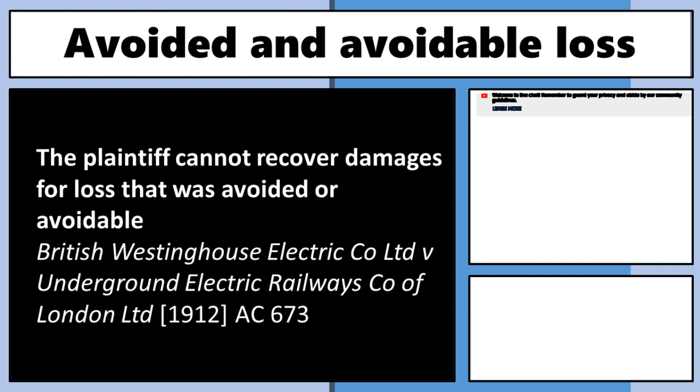If you could have avoided some of the loss and you don't, that's the amount your damages are going to be reduced by. And this case has some pretty unusual facts, in that it was the Underground Railway Company, the one that runs the UK underground system, and Westinghouse supplied them with some turbines. And the turbines were really, really inefficient. So they were in breach. And so they took these turbines out and they bought some from another company, and then went to sue the original one for the difference. Trouble was, the new ones were so much better that they saved a huge amount of money as a result.